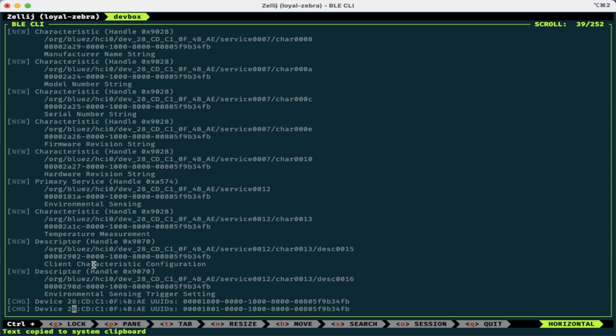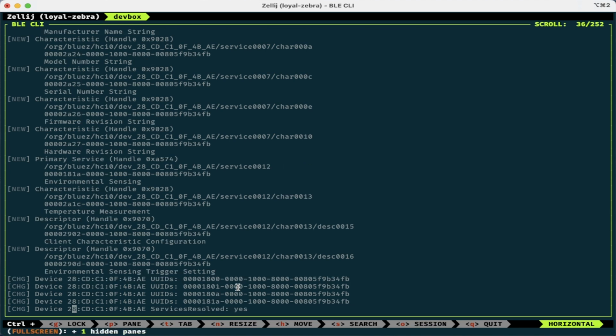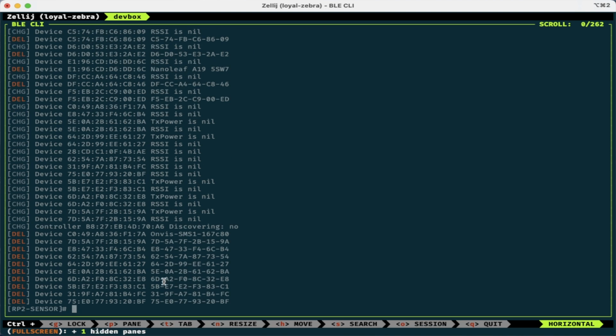So it has the client characteristic configuration for enabling notifications and deciding how the environmental sensing trigger setting is configured. And then you can have here the logic for deciding when notifications are sent. Okay, so that's it. We have all the information about the device, but obviously you cannot be watching that information all the time.